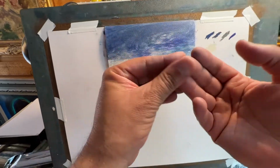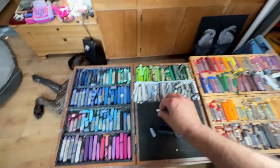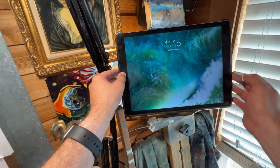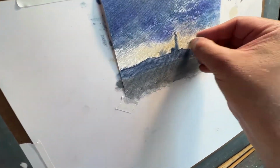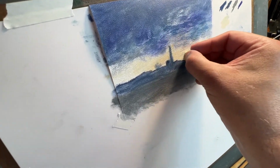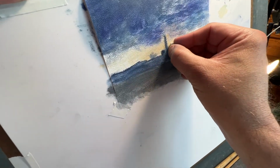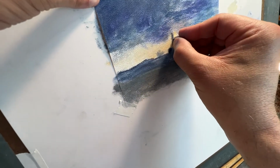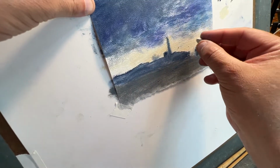All right, so now I can continue on. So let's go ahead and continue. Grab some of these same colors here. Actually, I think I'm going to start with the sky. Look at our reference picture. Okay, so I want to use this crema and just kind of rub in some more of that in here. Now that I cover the paper, I can actually really kind of define spaces and edges here, which is using a pastel stick. And I'm going to kind of go over the sky a little bit and kind of lighten it up.